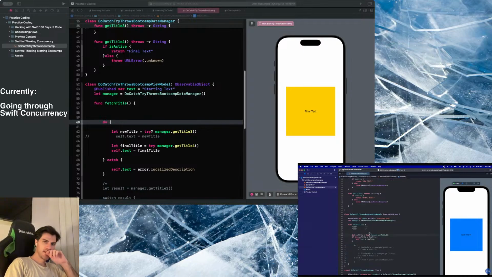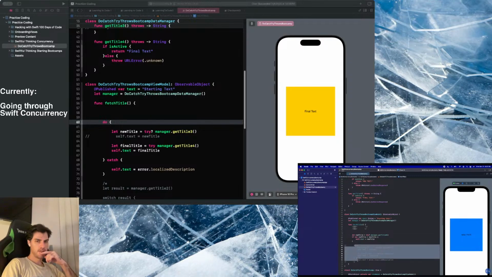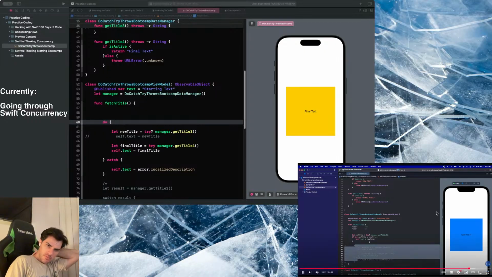So the biggest benefit of the optional try is that, firstly, you don't need to do a catch block, and it saves you a bit of time as the developer if you don't really care about that error anyway. Sometimes if you're using third-party APIs and they're throwing you back errors, but you're not going to actually display that to the user, maybe you don't really care about the errors that are being thrown back.